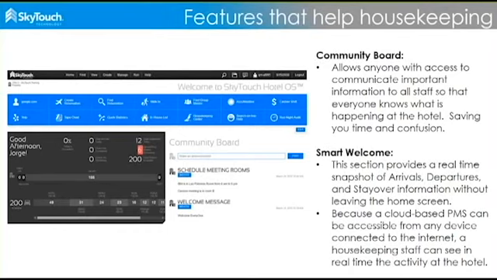Some of the tools that we present right off the bat when you log into our system is, at the beginning you'll see our welcome screen, and the welcome screen gives you some quick details on what's going on at the hotel, from what your occupancy percentage is tonight, how many rooms you've got vacant and dirty, if that means you may need to clean them, what availability you have, how many arrivals you have, and so on. So these are all available right as you log in. And then we also have this community board where it allows you to communicate to your staff by adding notes to all of your staff, or communicate some sort of an event that's happening at the hotel that's important, to make sure that everybody's aware of.